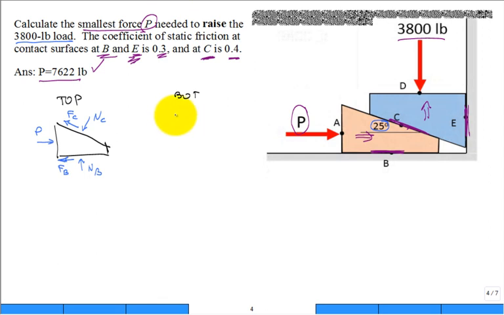Then we'll go to the top. Don't forget our load of 3,800 pounds, and we have equal and opposite the normal at C, and equal and opposite for the friction at C pushing it into the wall. Then we have the normal at E, and because that top block is going to slide up, the friction force F at E is downward.